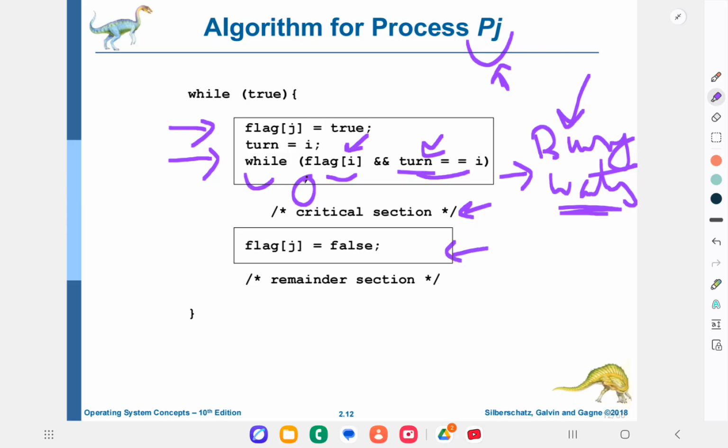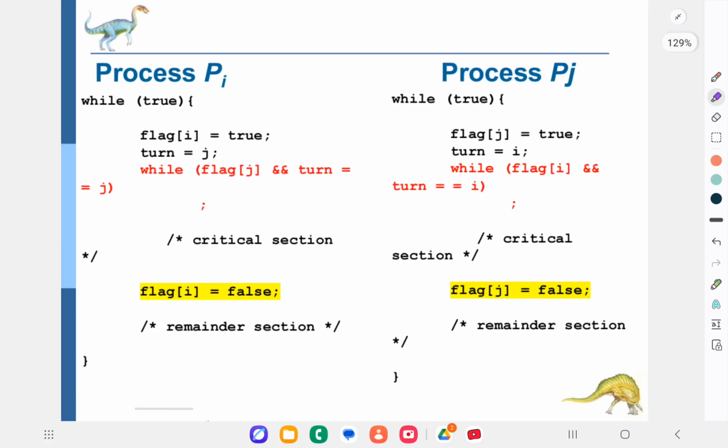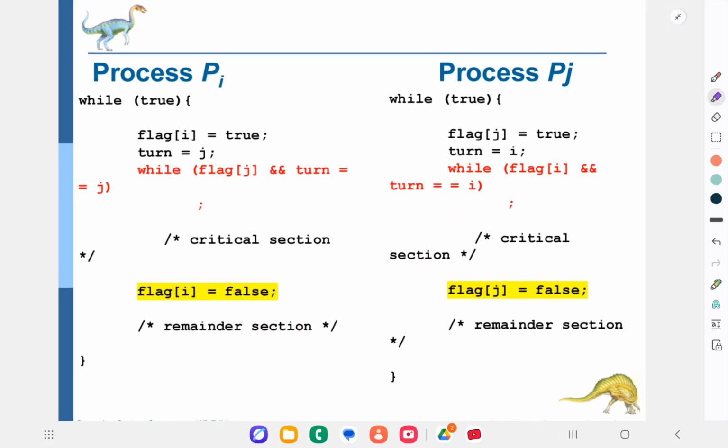And then at the end, we have the process PJ setting its own flag to false, so it's announcing that I'm not ready now, I'm done, I'm exiting the critical section. So this is the exit section, and this is the entry section. This is, of course, our critical section, and this is the remainder section. If we put both the codes next to each other, this is what it will look like, right? So this is the code for process PI, and it's the same thing for process PJ, except the indices are different, right? So here we're talking about flag I because it's process PI, and then we're talking about flag J because it's process PJ, okay?